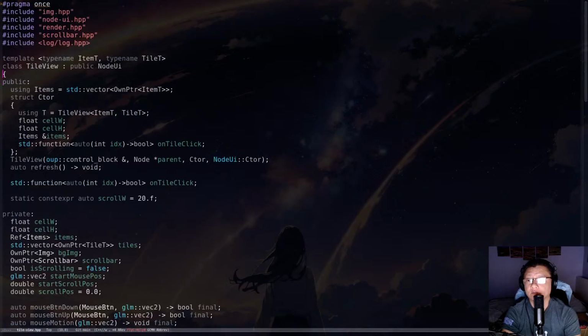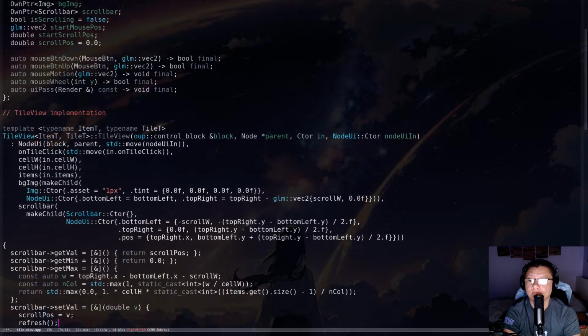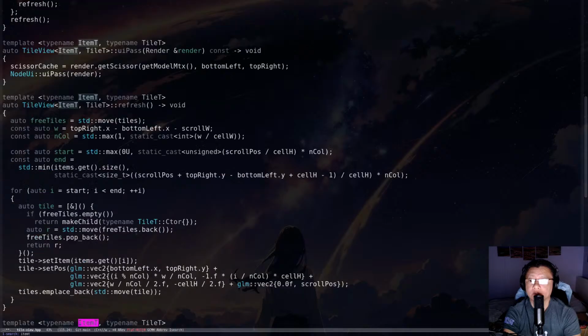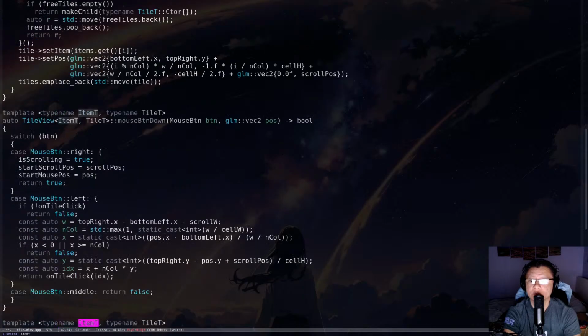So there is an item T, and it's like on pointer, so I should probably do it like this. Tell me item T, where it's used.